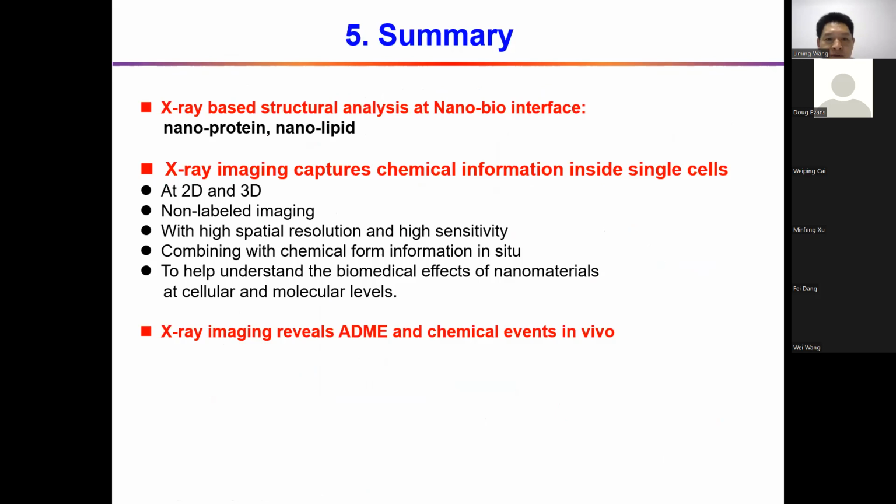We use X-ray based techniques to study how nanomaterials interact with our biological system at the molecular level, cellular level, and the tissue and whole body level. These techniques can show very important structural information. For example, they can detect the protein secondary structure, can show the lipid structure, and this information can show what happens in nano-biology at the beginning.